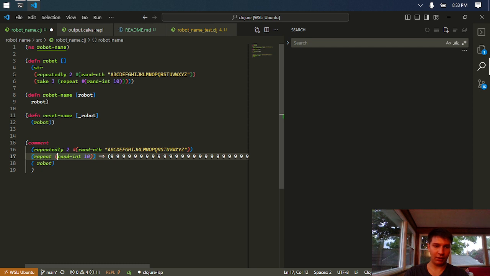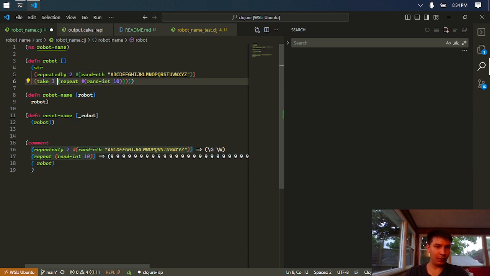So it's not going to give you 2 different things. But repeatedly will take the function and call it as many times as you want it to. So repeatedly here is giving us 2 different letters. That's exactly what we want here. So that's the first issue that we had, and I got that fixed here. So repeatedly 2 is what we want there.